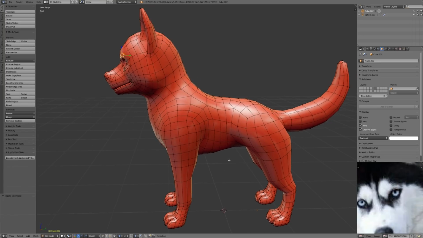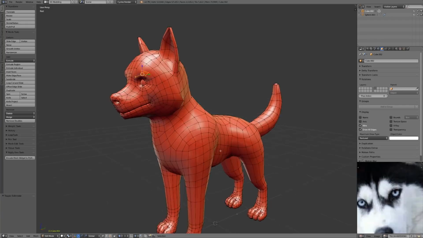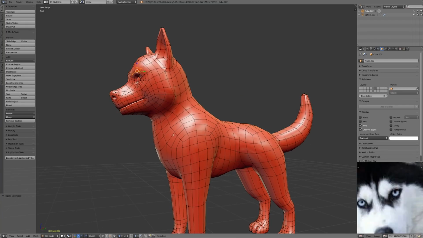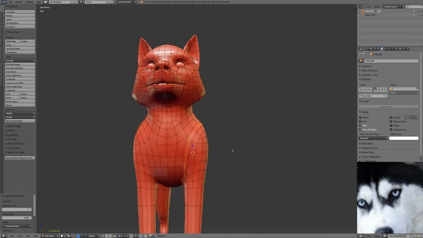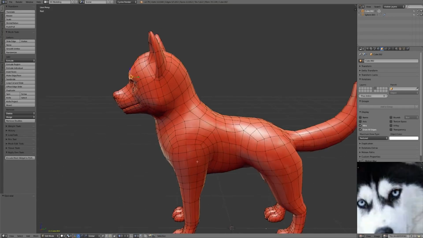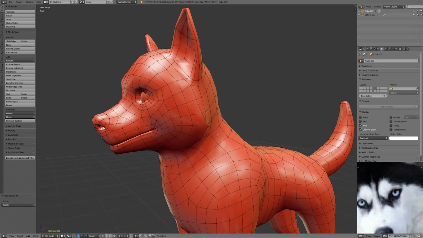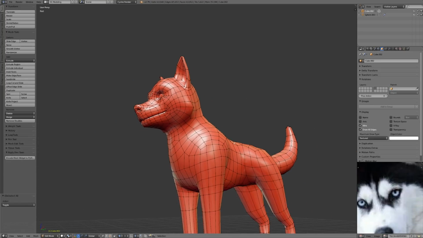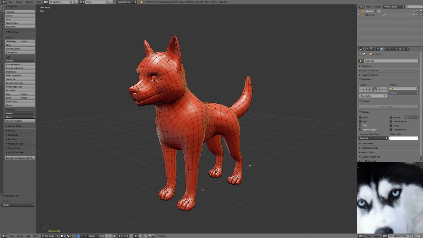So in case you get stuck and you're wondering what to do when you have too many loops on the back, or you're wondering how to get the loop around some of these shoulders, you can tell that that's not a great loop, but the major defining one is that one. So it's okay to have one or two very odd loops going through your model as long as all of the major anatomical features are well defined and clean. Just try to make sure that you're keeping things nice and simple.